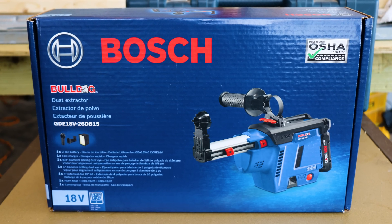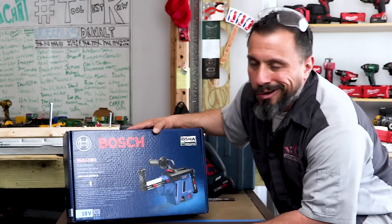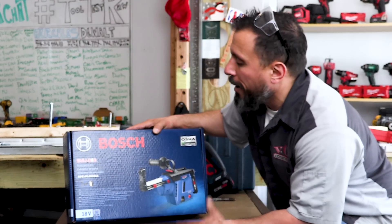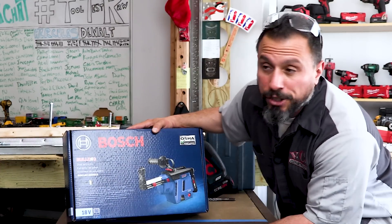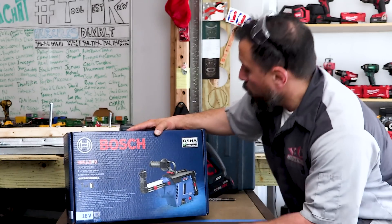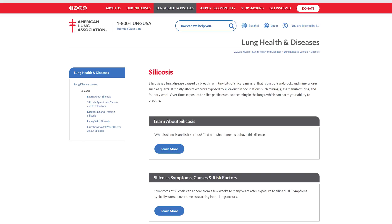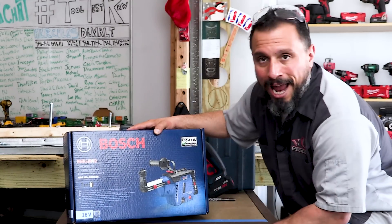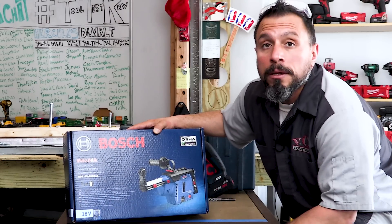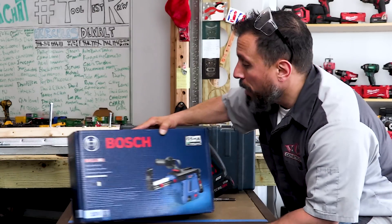Here is Bosch's solution for OSHA compliance. A lot of people see OSHA compliance and dust extraction and think they're not really worried about that — why spend the extra money on a dust extractor just for OSHA compliance when OSHA never comes to their jobs? Number one, there are real health benefits. Using an extractor like this helps battle airborne silica — you could suffer from silicosis. The other thing is a tool like this, an adapter for that rotary hammer, will probably — and we're going to test it — make the rotary hammer even more effective at drilling tasks.